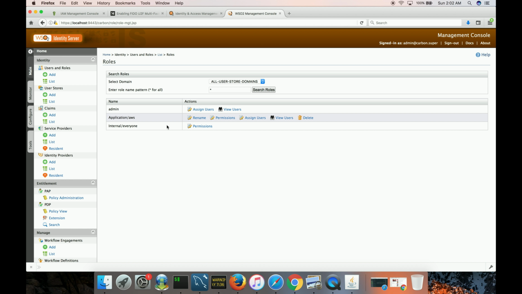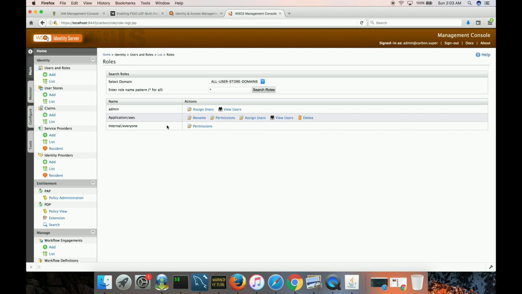Then you can assign users to that particular role. Then identity server will internally generate the claim value looking at the role name, or else it will derive the role value looking at the role of that particular user. That's one approach. It's not supported out of the box, but if you need, you can put a comment and I can share how to do that.